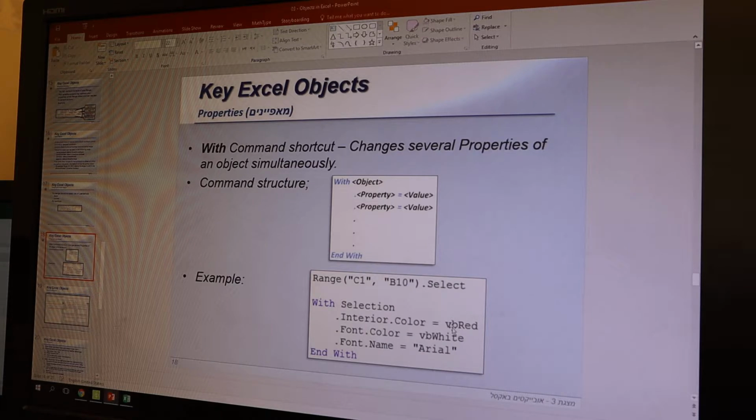Each color in VBA has a number code. But in order to remember those codes, they made a list within the coding, which we don't need to see. They made it so that vbRed refers to a specific number whose result is red. Much easier for us as programmers. Just write vbRed, vbWhite, vbBlue.